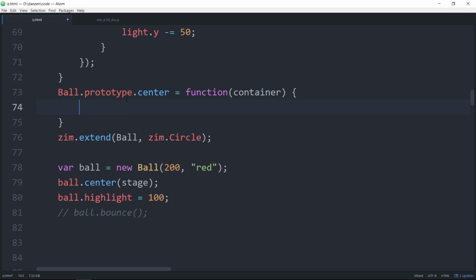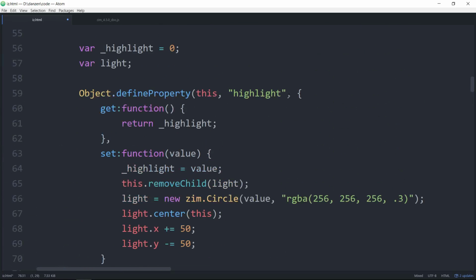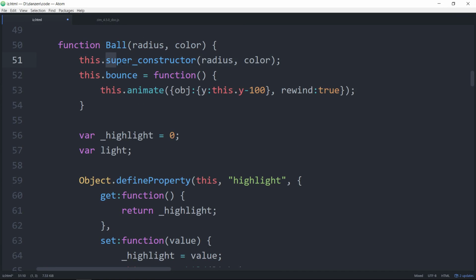Now, we had mentioned before that the ZIM extend will provide a super_constructor or a super_ access to the superclass's methods.